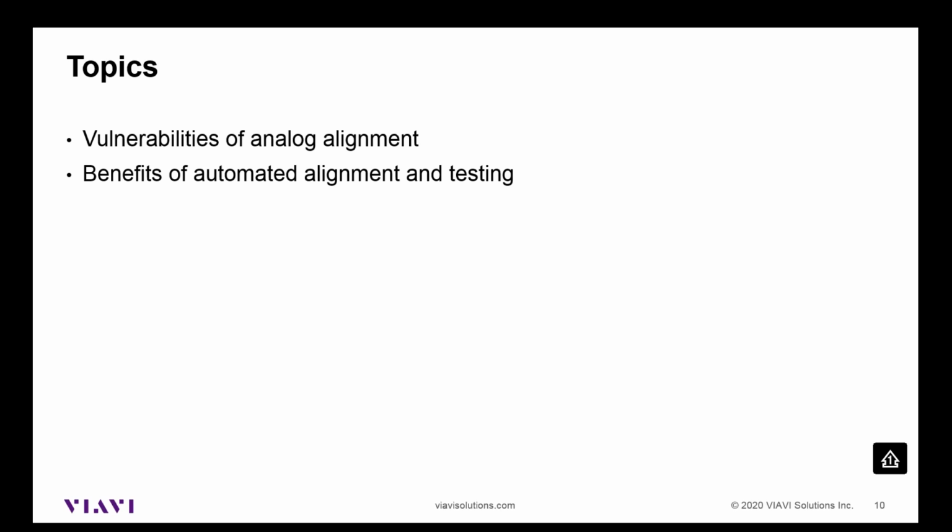Also, we're going to talk about the benefits of our Autotest environment. We've got Autotest for the 8800SX and Autotest 2 for the 3920B. It's the same process, but obviously different platforms. It takes the testing of your radios and the alignment of your radios and automates it for you, and we'll talk about why that's a good thing.